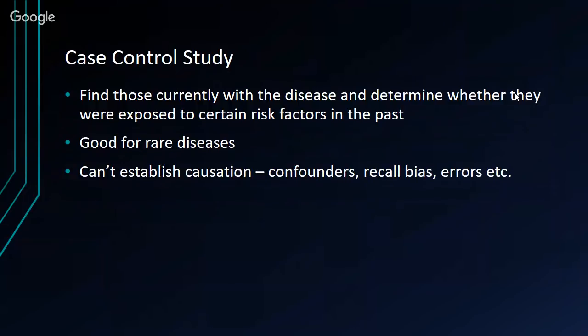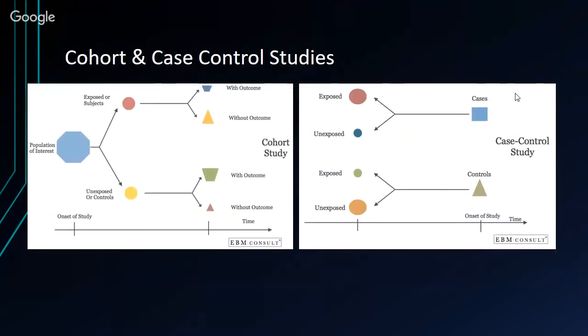You can't really establish causation, only correlation. An example of why you can't really establish causation would be like, if I said I had a really bad headache today, and now that I think about it, I had a really bad night's sleep 3 years ago, I can't say that that caused this. Okay, there are just so many confounding factors, so many different things that you have to take into account. So this can't establish causation. That's just highlighting how they're different. So yeah, they're essentially opposites.